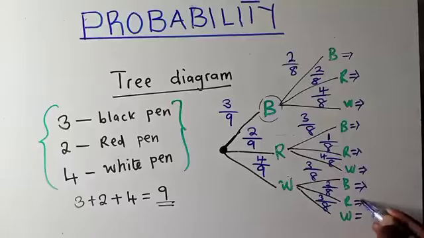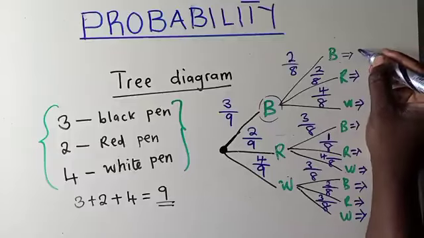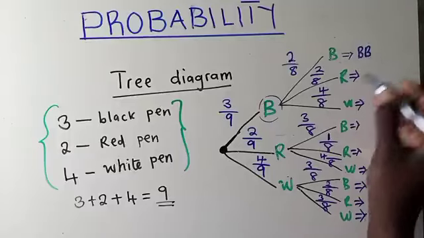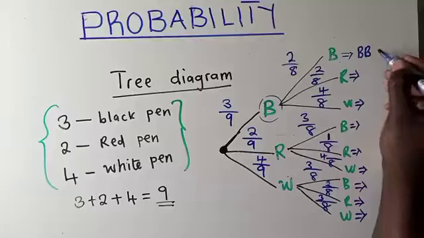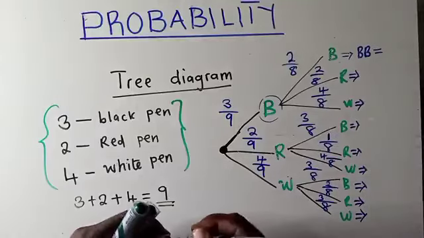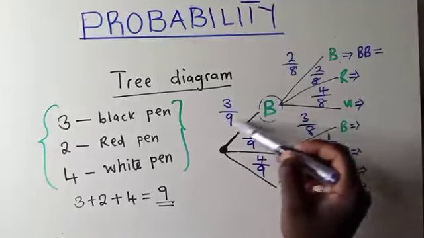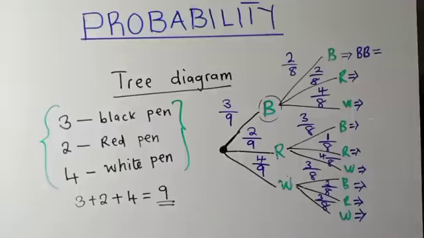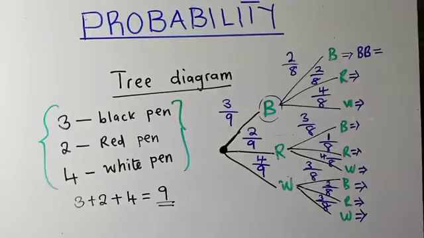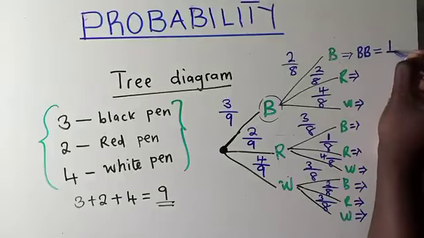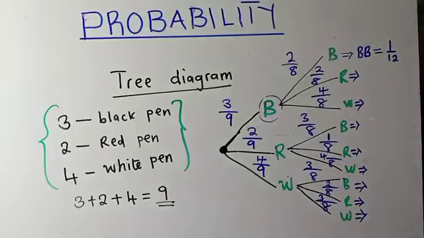I want to find the probabilities. So I'll say probability of picking black, black, black, again black. What is the probability now? So now here we start multiplying this number times this number. What are we getting? Let me punch on my calculator. I can try 3 over 9, okay, times 2 over 8. I'm getting 1 over 12. So here I have 1 over 12. Okay, we're done with that one.